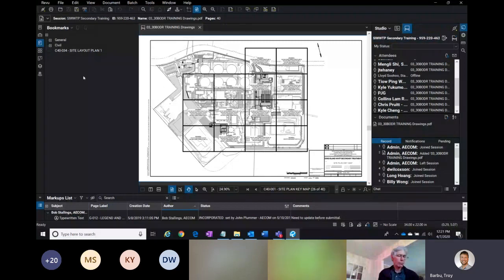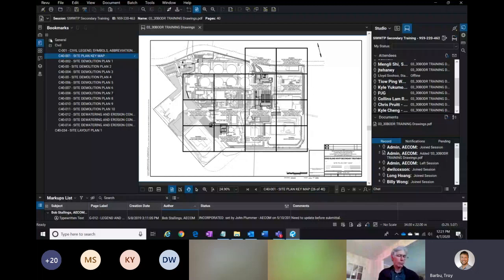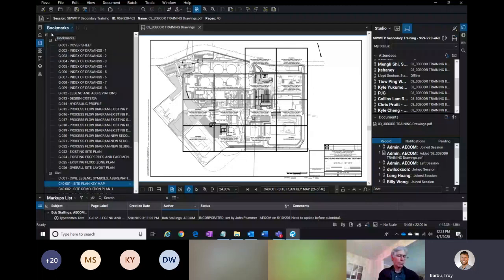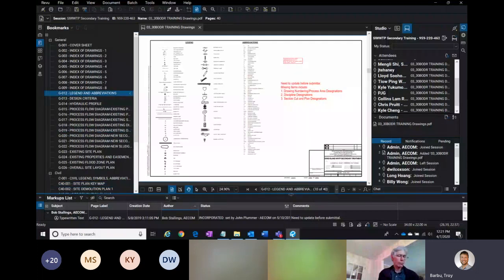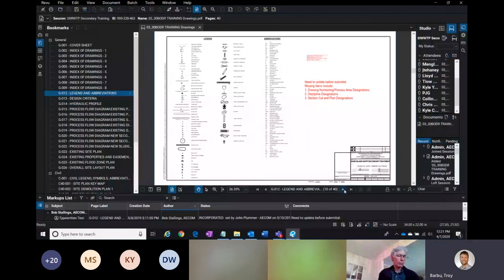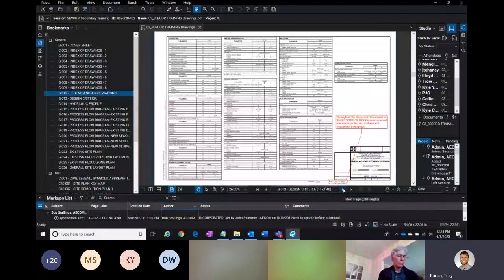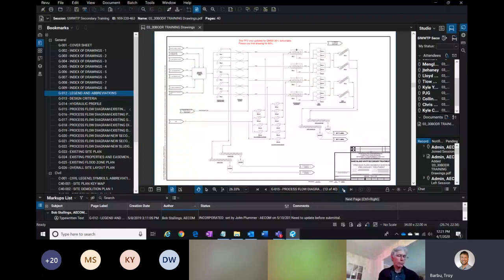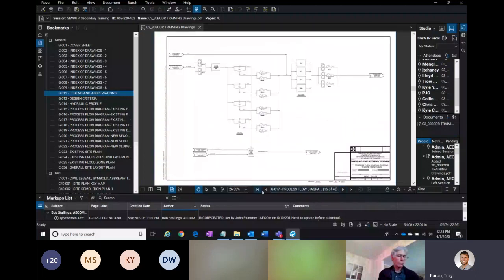There's no damage that you're going to do by messing up in here. But notice here in the bookmarks, which is this button right here, you can easily go between pages. So it saves you maybe having to go page by page through these and try and figure out where your stuff is, right? It's going to be a lot easier than using these. Here you can just go ahead and click.